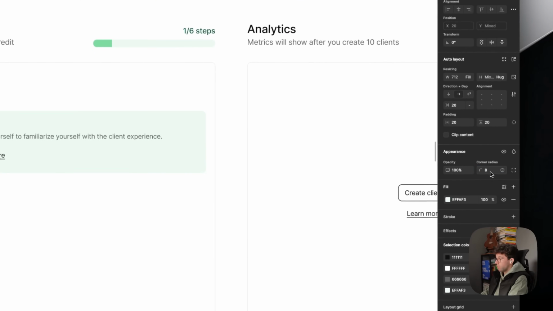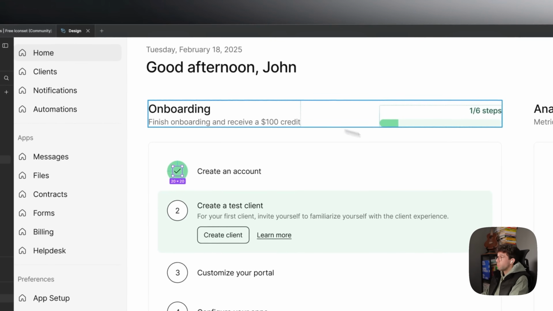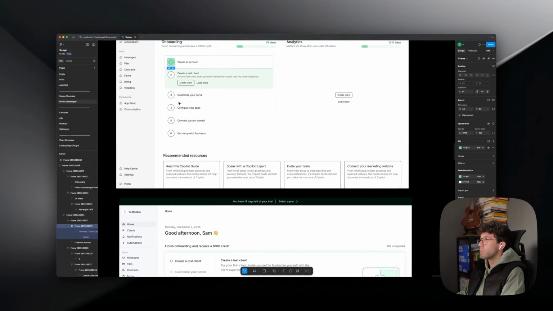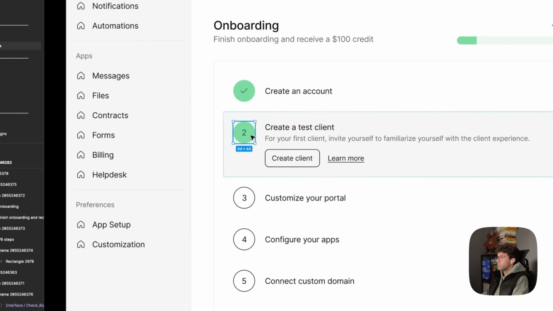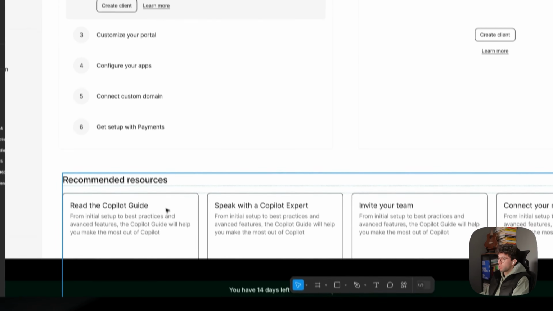Need to add another corner radius. This is celebration. Move the outline. This could be probably white. Do we have a darker version of that? Maybe we could actually use that. Maybe let's do this. Okay, let's do F6. Analytics, I'm not sure what we want. I'm going to do the resources.